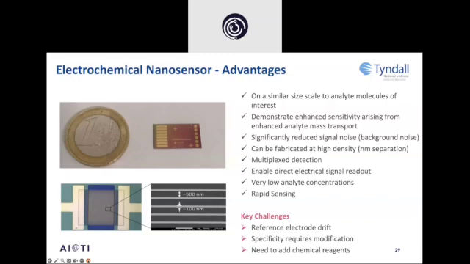And the problem is in the technology itself, because you have a lot of electrode drift. You have the reference electrode changes, whether these are electrochemical or ISFETs. So your electrodes drift out, your sensors drift out of calibration within a day if you're not very careful. You need specific modification to make them sensitive to different target analytes. So if you want to measure nitrates, you only want to measure nitrates, and you don't want sulfates or nitrites or any other interfering species giving you false positive or false negative.